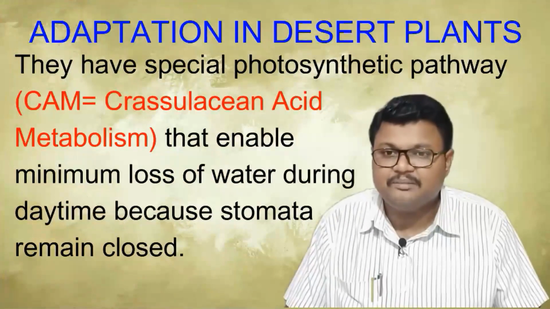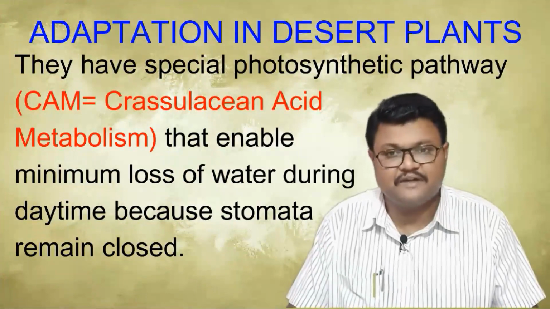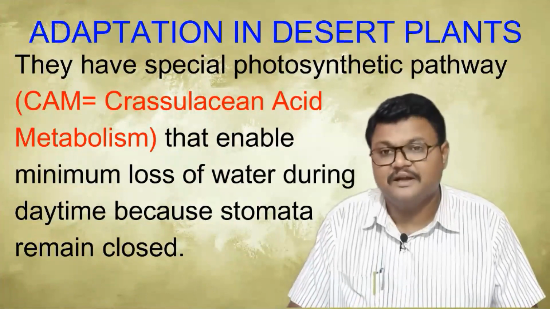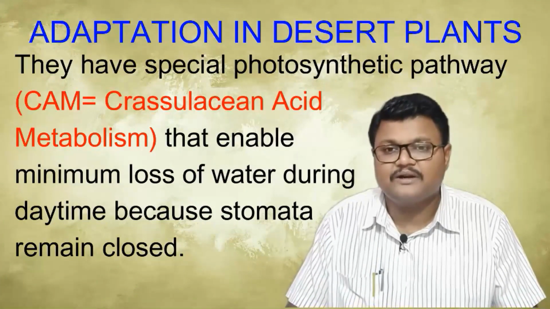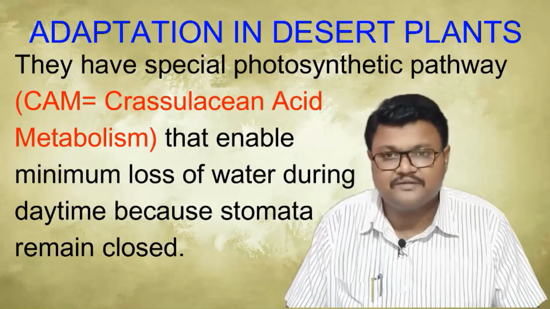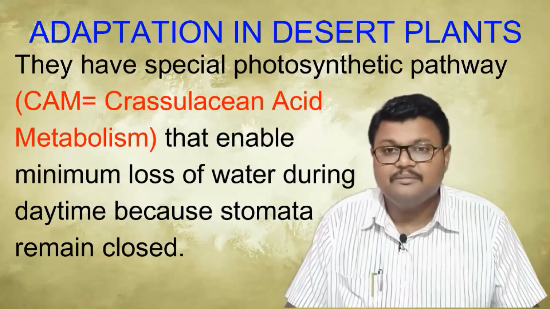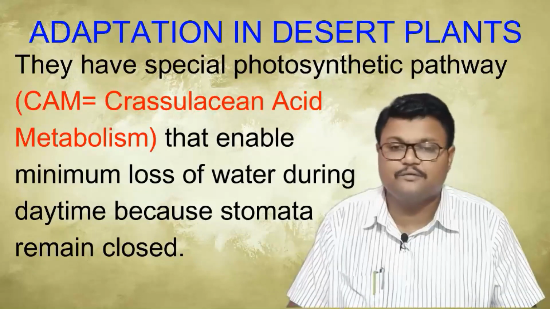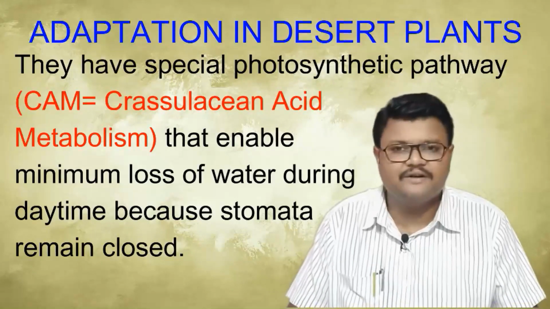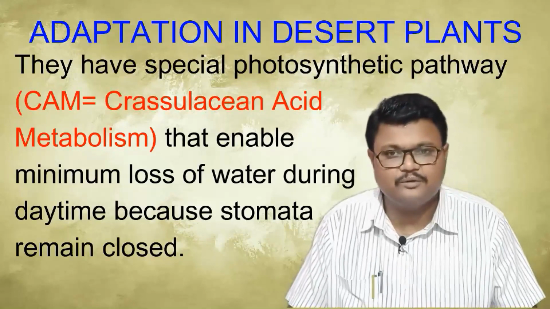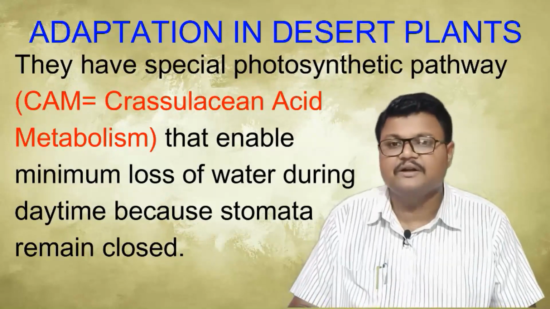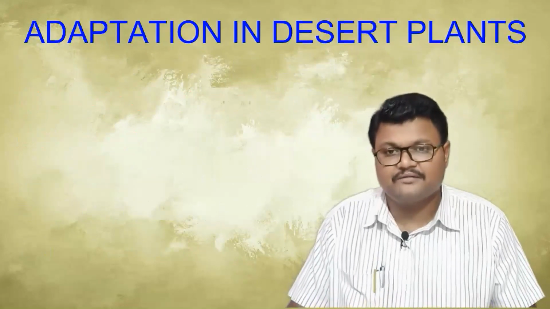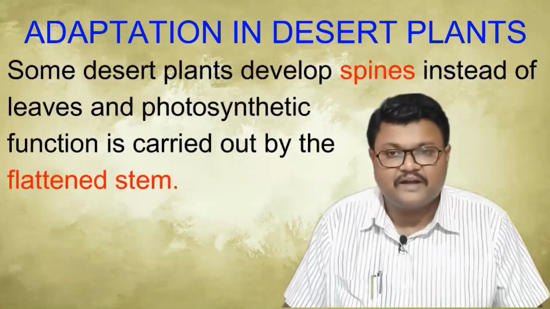But the desert plants have a specialized adaptation wherein they enter into a pathway called CAM, which indicates that during the daytime the stomata will be closed, and because of this, in the daytime there is a minimum loss of water, and the majority of the organisms perform their photosynthesis during the night time. We've understood about photosystem 1, photosystem 2, C3 plants and C4 plants in our first year syllabus. Please do recall it.